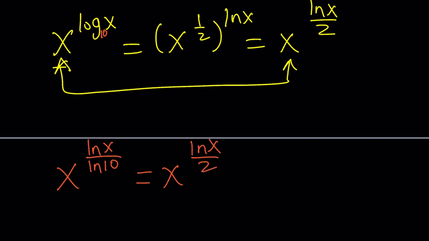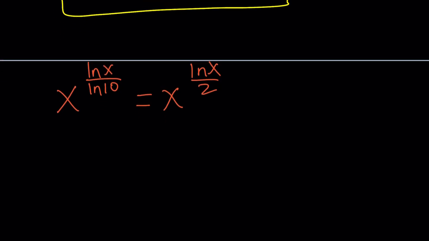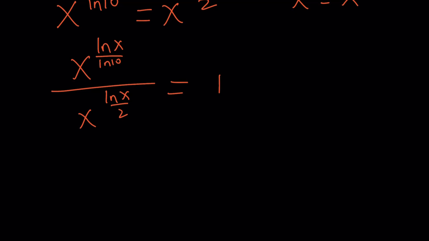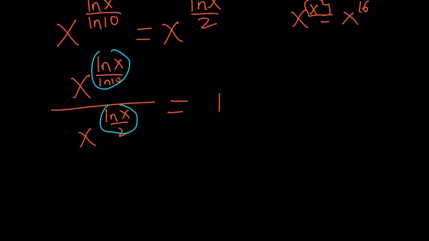Now we're going to look at the exponents. Before we look into an equation like this, I want to bring the x's on the same side. We can basically solve it without bringing everything on the same side. But I think it's better to get one because it's easier to look at all the cases. So now we're going to go ahead and divide both sides by this, which is going to give us 1 on the right-hand side. So far so good? All right. Now we're going to go ahead and subtract the exponents. That's what the rule says. So we get x to the power ln x over ln 10 minus ln x over 2 equals 1.